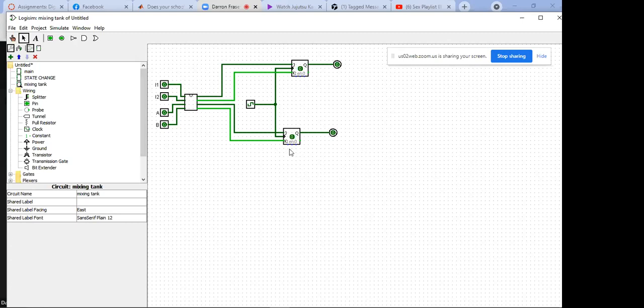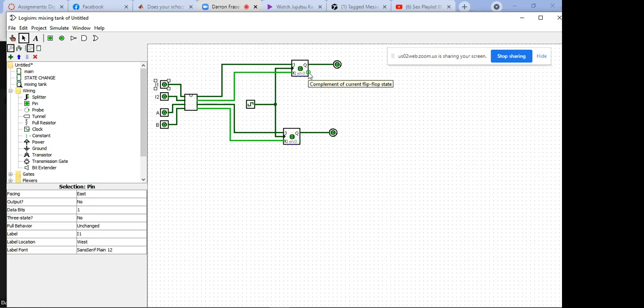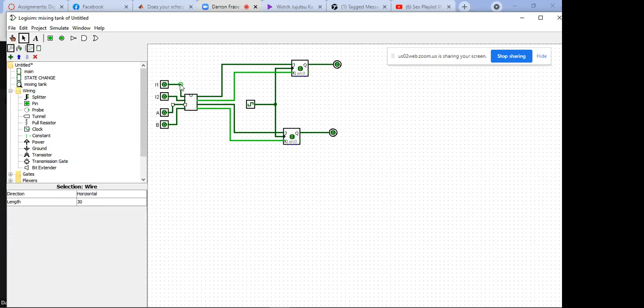So A and B are supposed to be the same as the output of the flip flop. So A and B should really be connected to the flip flop. I1 and I2 are independent, but A and B should be connected to the output of the flip flop. A should be connected to the first flip flop and B to the second flip flop. I don't know how you do it in Logisim. Wait, the output as in this, right? No, the Q output that you have connected should be. Okay. Alright, let's do this now.